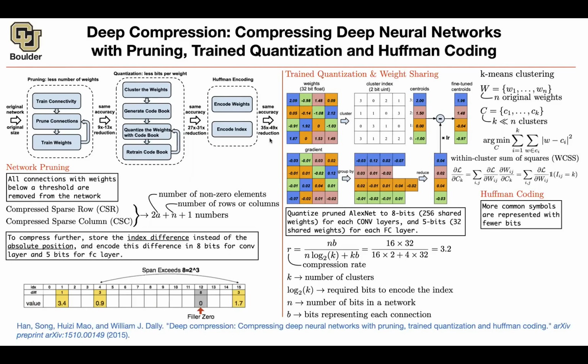So is it the same concept as pointers? So yes, when I was mentioning mapping, the way that you represent them is you use pointers. So the input symbols for Huffman coding are the centroid indices we are using for our parameters. So yes, the way that you're using Huffman coding is for the centroid. You do a histogram of your centroid and then represent the ones that are more frequent with fewer bits. It's across the whole network, right? You're encoding each weight using a master dictionary. Yes, the way that you do it is you create a histogram of all of your weights, all of the numbers that you need to represent, and then you represent the most frequent ones with fewer bits.